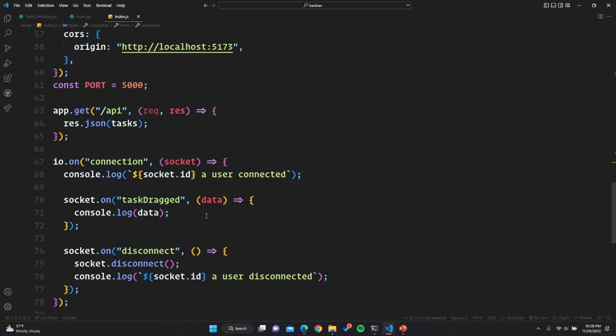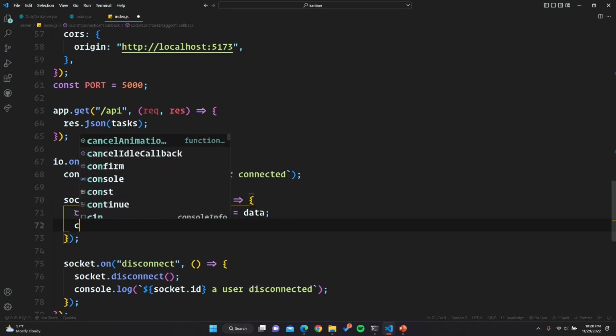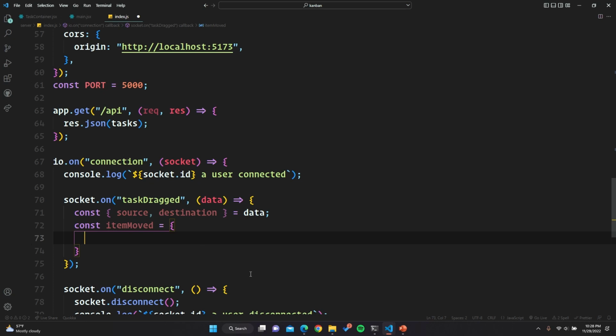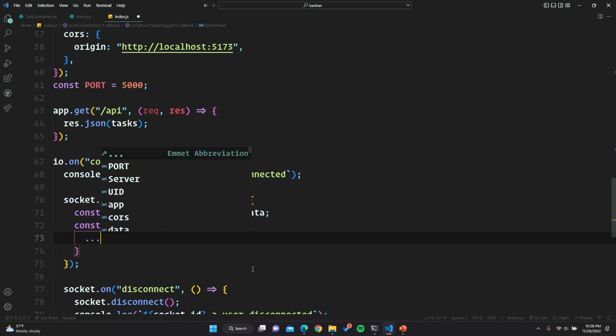So here, task drag. What we're going to do in the task drag is restructure source and destination, because that's what we send from the data. And let's create an object here called item moved.